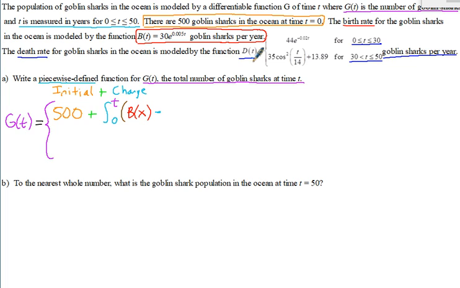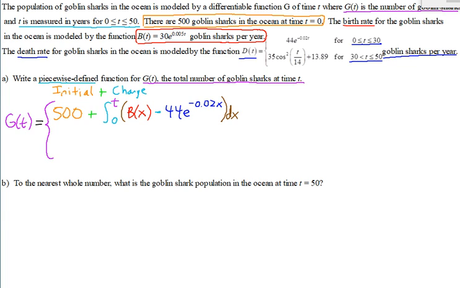d of t, but here we can't just write d of x, because if you just write d of x, it's not clear which piece you'd end up using. Okay? So we have to specify that. In this case, since we're just looking up until time 30, it would just be this function. So we would write that as 44e to the negative 0.02x, again, x instead of t. And then times dx instead of dt. These are in terms of x.